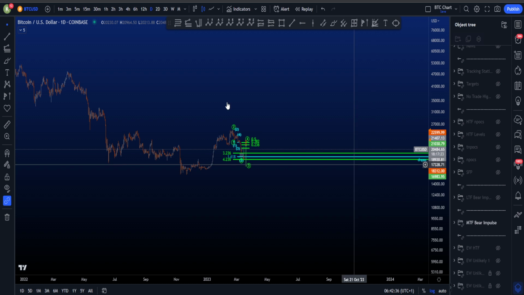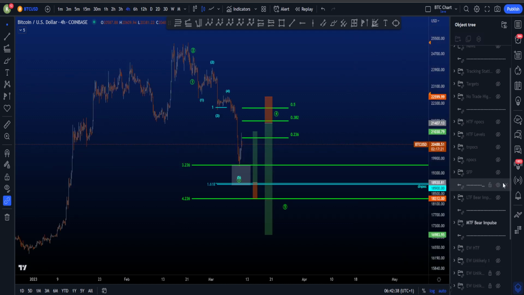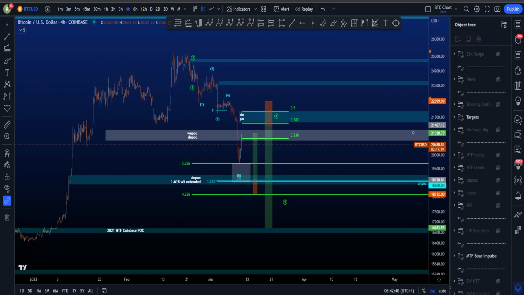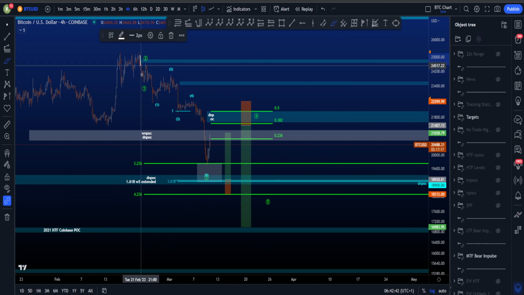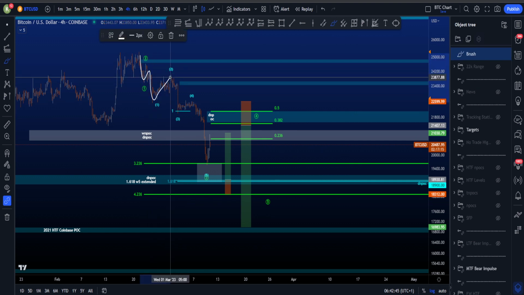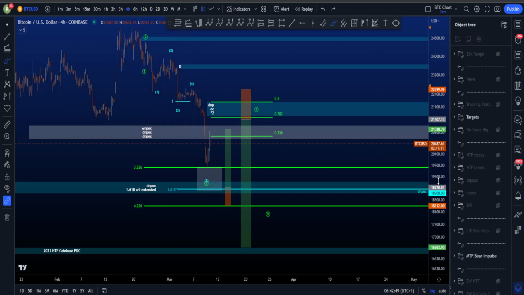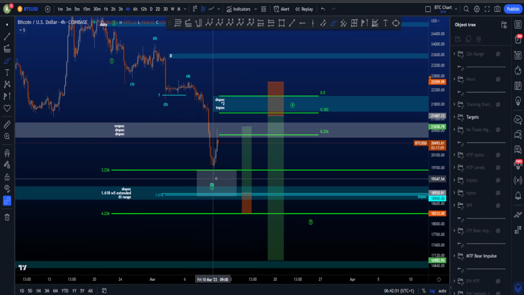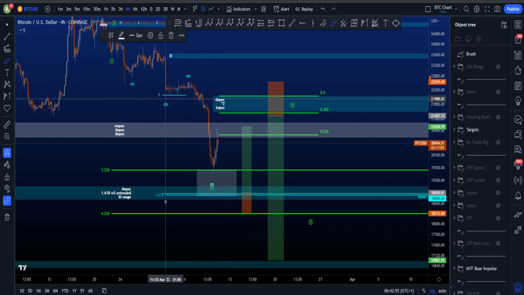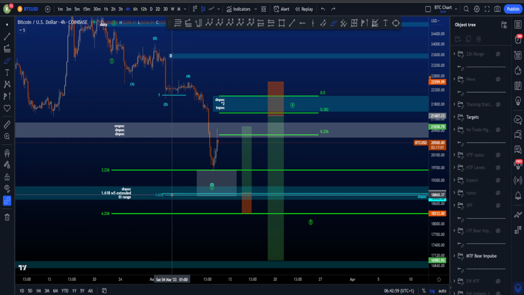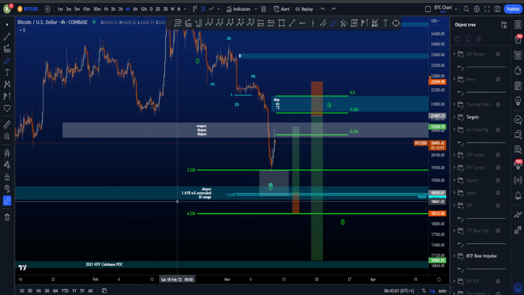Now on the medium time frame, I have the following scenario going on, where currently I'm looking at this as a 1-2-1-2, and then in the blue count, this is a 3-4-5. Now the official target for a wave 5, like the blue count wave 5, an extended fifth I should say, is the 1.618 over here inside the blue target box at about 18.9k.